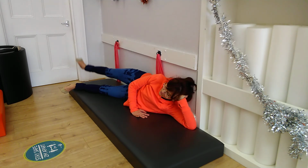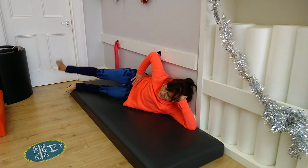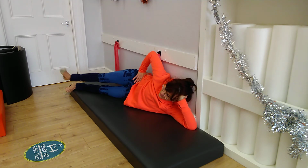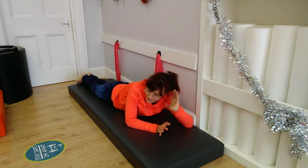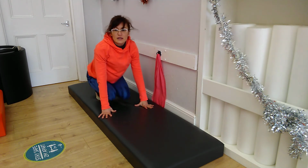3, 2, 1. I'm finding it much harder on this side because for some reason it doesn't want to lengthen. Out, out, out. Whew. And then coming all the way up to standing.